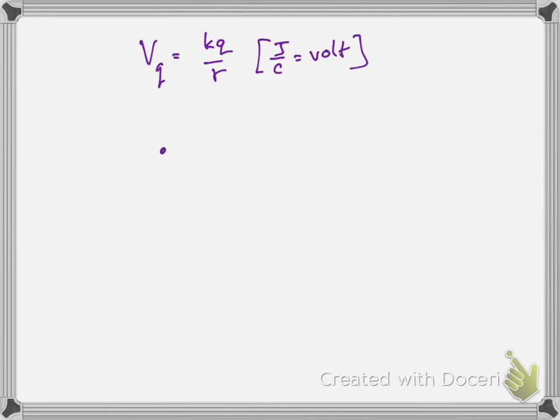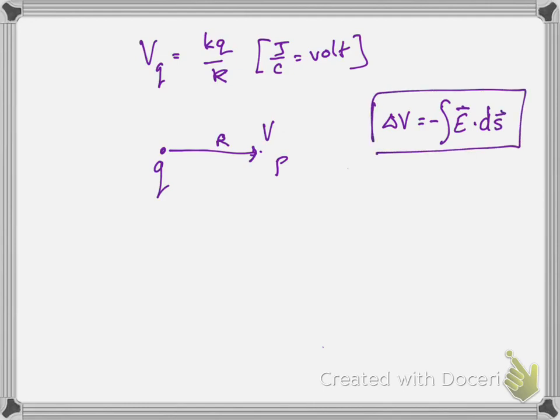That means that if we take that point charge q, there is a potential at a point P, which is a distance r away, and that potential V at a distance, let's make that a capital R, is kq over r. So if I want to find the potential due to a collection of charges, we found in an earlier lecture the potential due to a sheet of charges, and we argued that from the point of view of the fact that the change in potential is equal to minus the integral of E dot ds. I don't know if you remember that, but we used the known fields to find potential. And that is a way that we can find potentials.